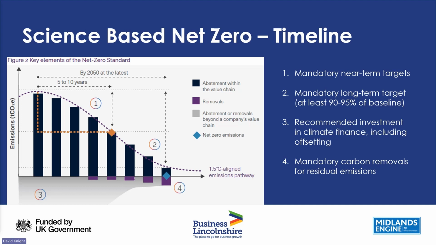Now, everybody knows nothing in life is linear. A 4% reduction year on year sounds great, but that's not what a decarbonisation plan is going to look like. It might be a 10% this year, a 2% the year after, maybe a bit of maintenance the year after that, and then followed by another 4%. So whilst you'll be able to, on average, hit that sort of reduction, your business activity and what you're able to do in your decarbonisation plan won't be a linear approach. You will have to take into account what you can decarbonize now, what you're going to be able to decarbonize in the future, and how you're going to be able to best approach that as you go forward as well.